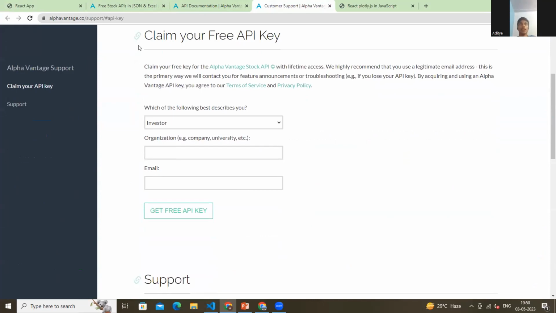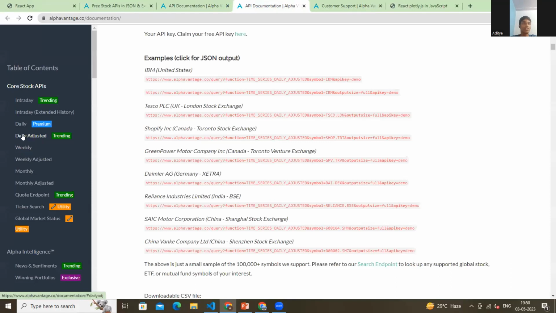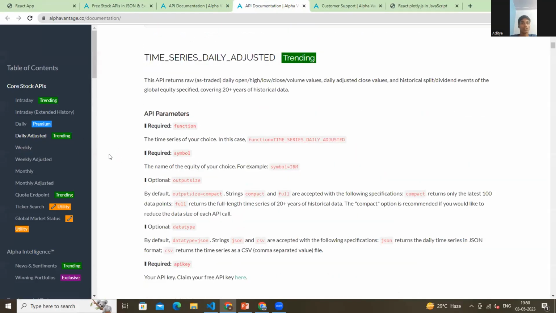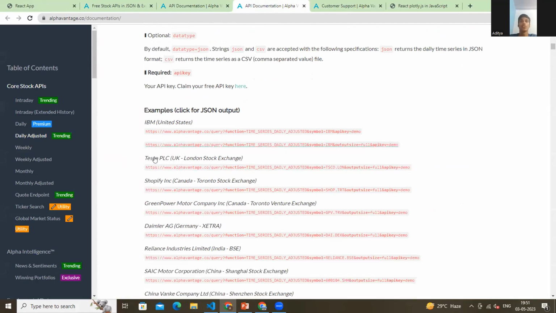After getting the key, to get the URL of the API, you have to go to the documentation of this API website, and in that documentation you can see the daily adjusted APIs. Just tap over here, and you can see the different types of URL. There are many companies it provides the URL of API for.